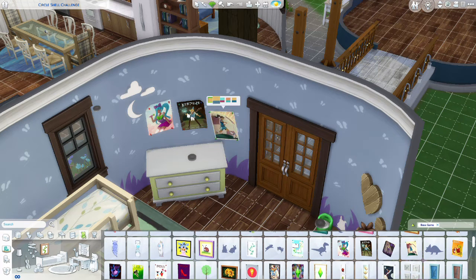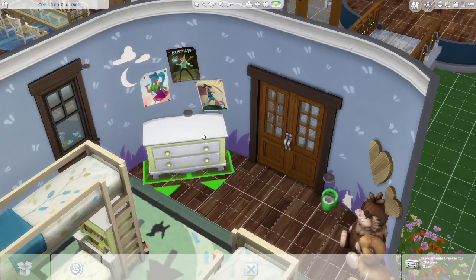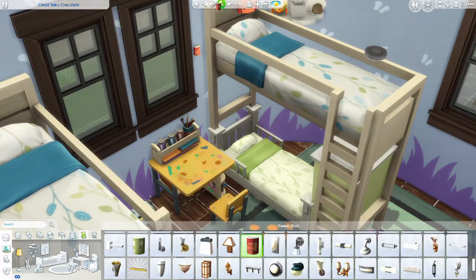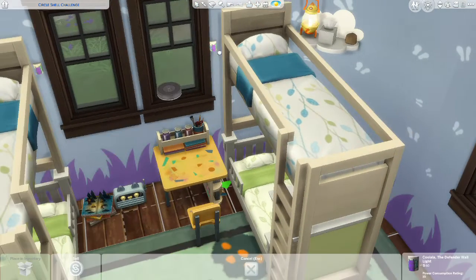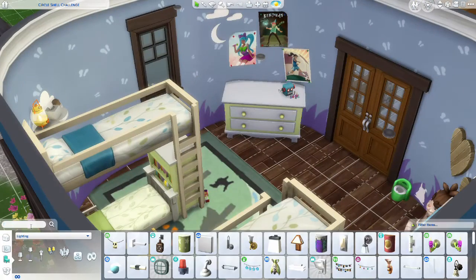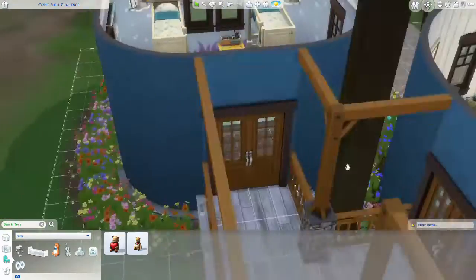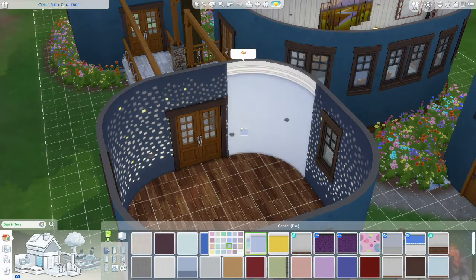And I should probably also mention that I did playtest the bunk beds, and they do work with the bookshelf being underneath them. I didn't really test the toddler area because I don't have a toddler in my household when I was playtesting this area. The only thing I was really concerned about was the steps down to the backyard.